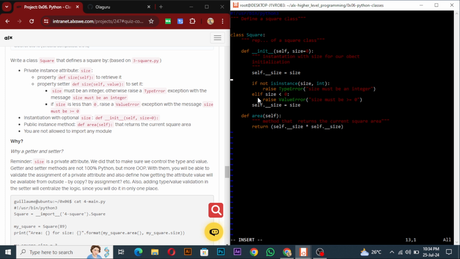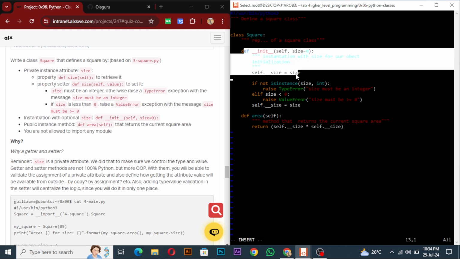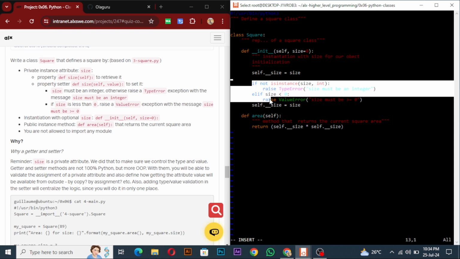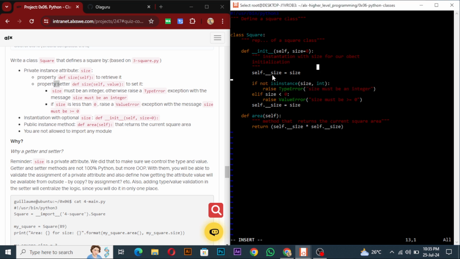So we did what is in the first one, where we initialize our private instance attributes. Now we want to set a getter for this size, just like we did here, but we are using a function now. We are using the property attributes as the getter and setter. So getter is like go get it, and setter is like set it to a specific taste that you want.